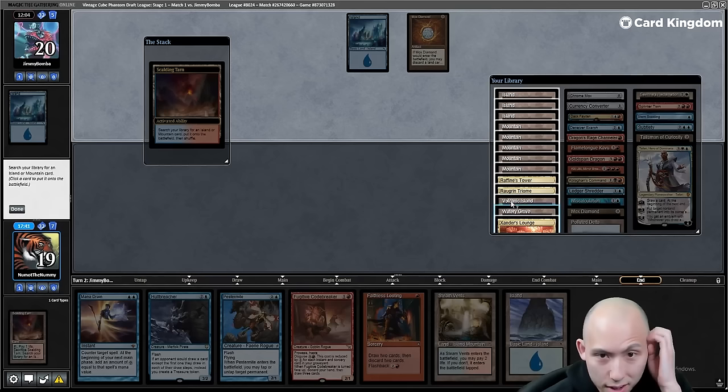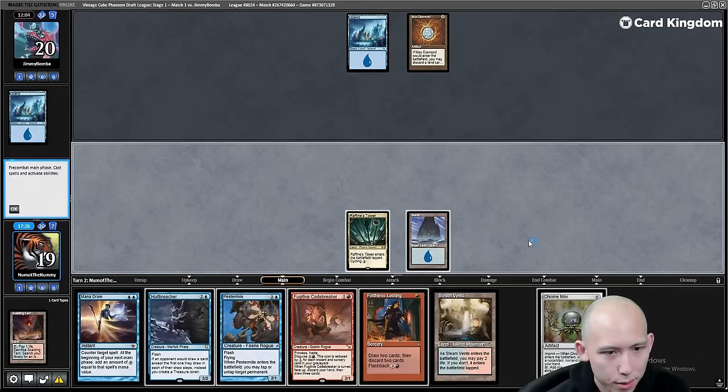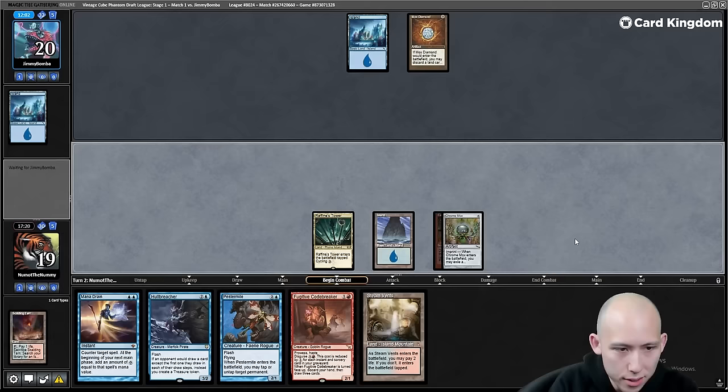Let's get our white, black, blue. Yeah. That's pretty good, too. Yeah, let's go ahead and run out the Mocks. And I'm going to eat the Faithless Looting here and pass.